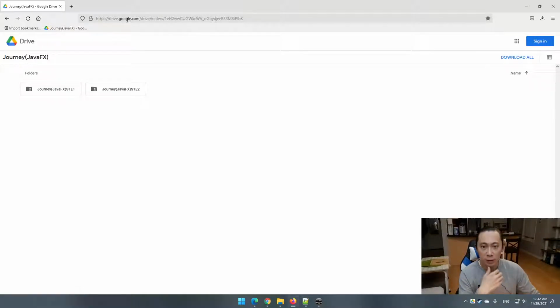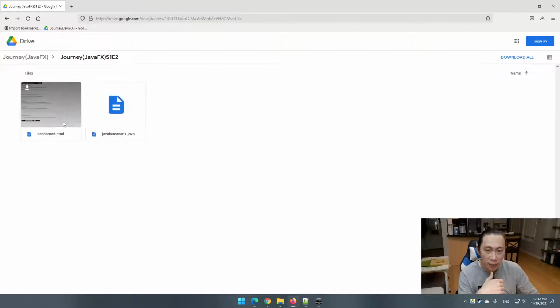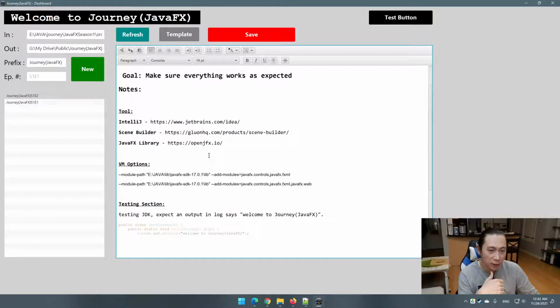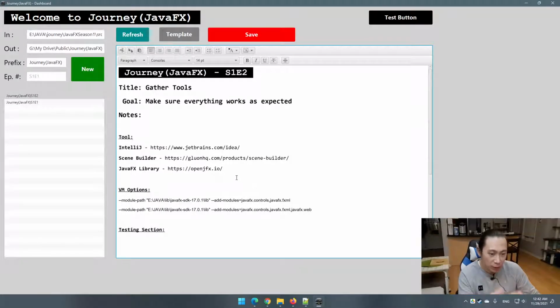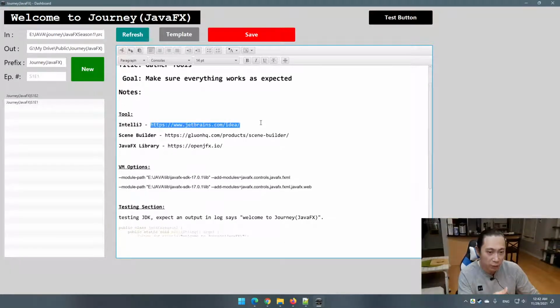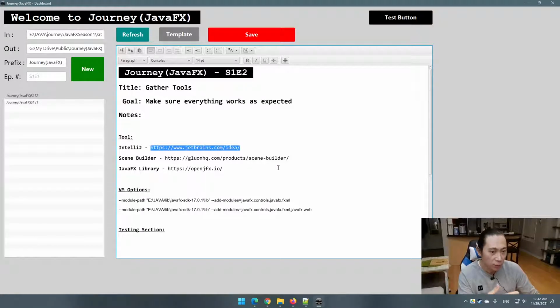Then you will see two folders. Since in this episode we are number 2, right? Just go to this folder. It will have the documentation, which is the same copy as the one we are looking at here. So in this way you will be able to find all those URLs I'm talking about in this episode.